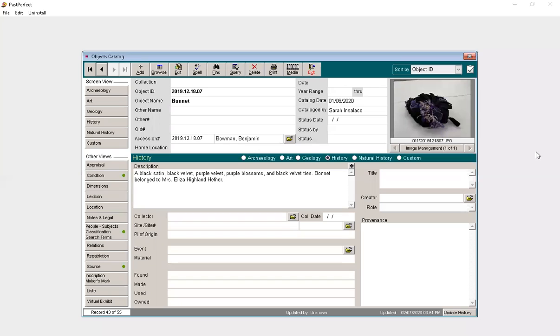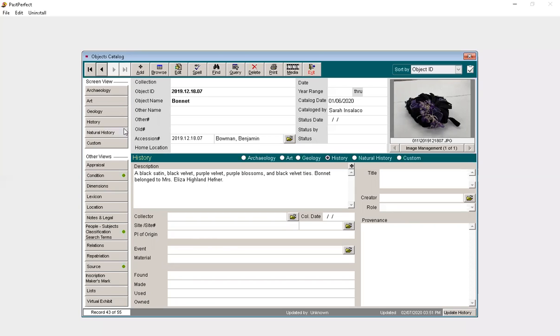So that is what the object catalog looks like. There's lots of things that looks kind of scary with all this information. But again, you fill out whatever you want to fill out. This here, we do have a bonnet from the late 1800s.